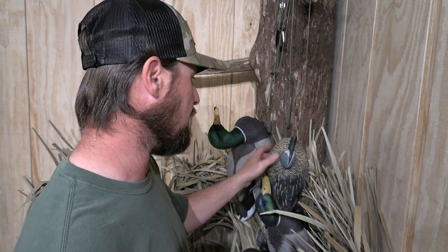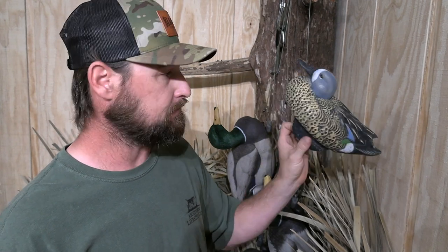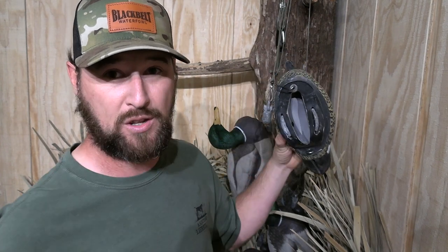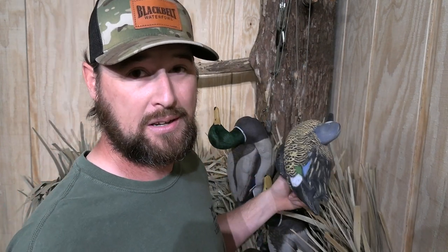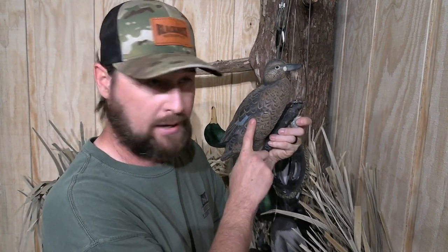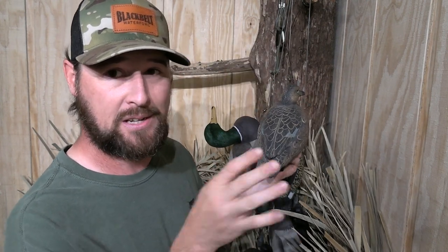The second thing I don't like: even though this decoy is made out of foam and is extremely lightweight, it doesn't move very well. I think it's because of the way it sits in the water — it has a little bit of suction to the water because it's got water up inside of it. It takes a pretty good wind to get it moving. In my opinion, I prefer the lightest decoy possible.